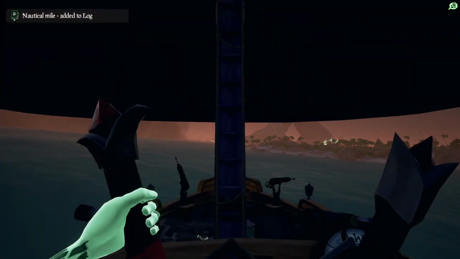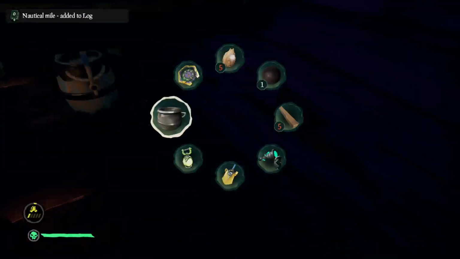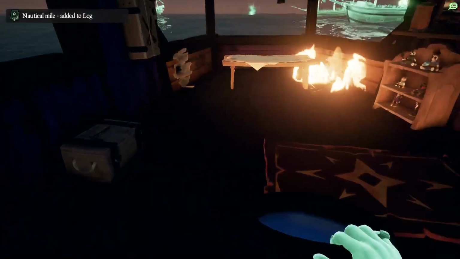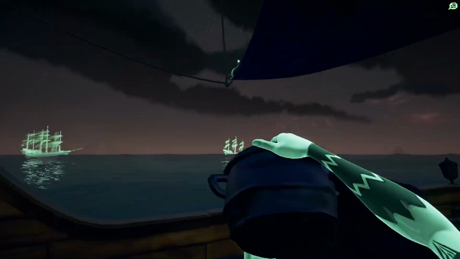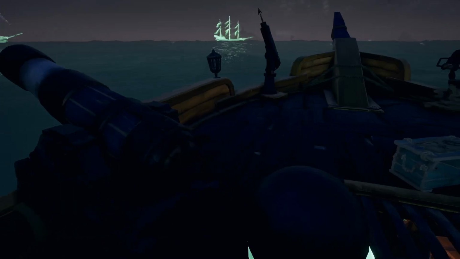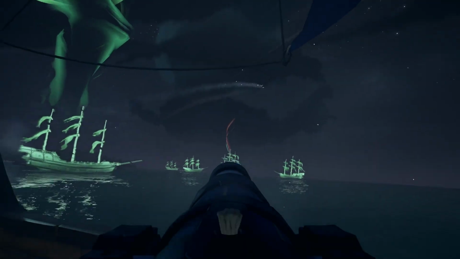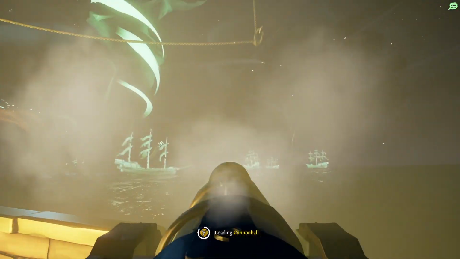Don't hit the island, whatever you do. Oh. I'm not sure what I'm doing. It'll sound like they're doing a lot of damage, but they're really not doing that much. And if you've got cannonballs to spare, just shoot them. Just go for it.